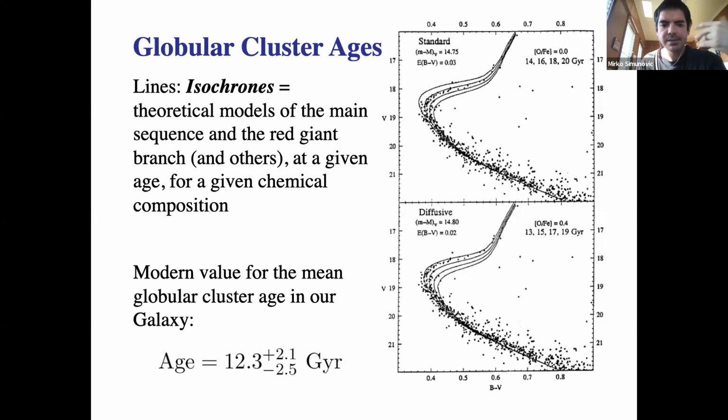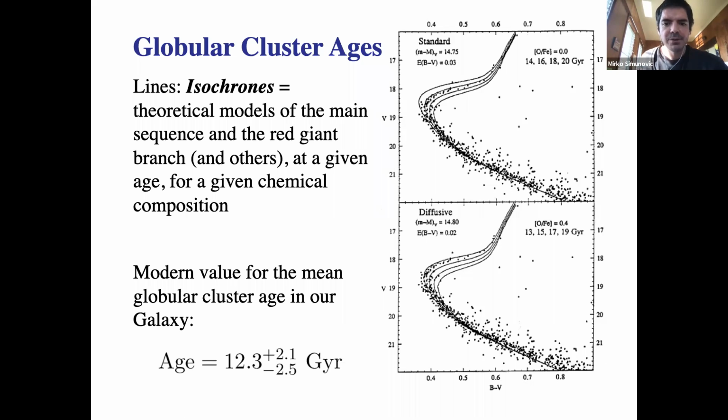And so it's as simple as trying to fit the isochrone, trying to look for the best fit model. So which isochrone fits your observations the best? So which age? Essentially what you're doing is finding the best age that explains the observations. And of course, in practice, this is way more complicated than just trying to fit a curve. But I guess this is a simple way of explaining it.